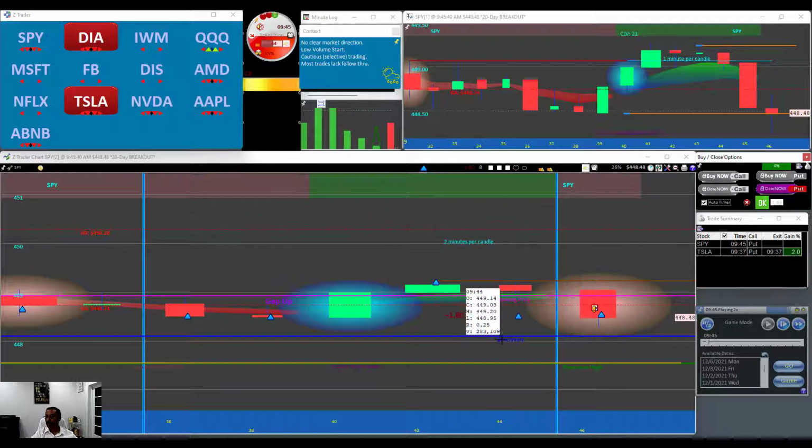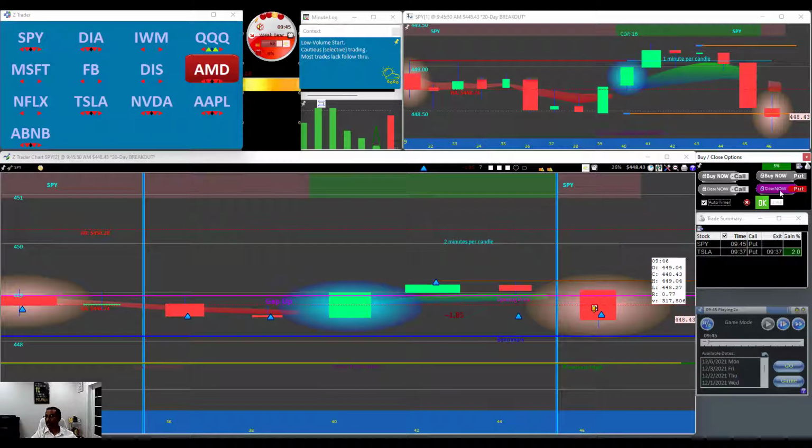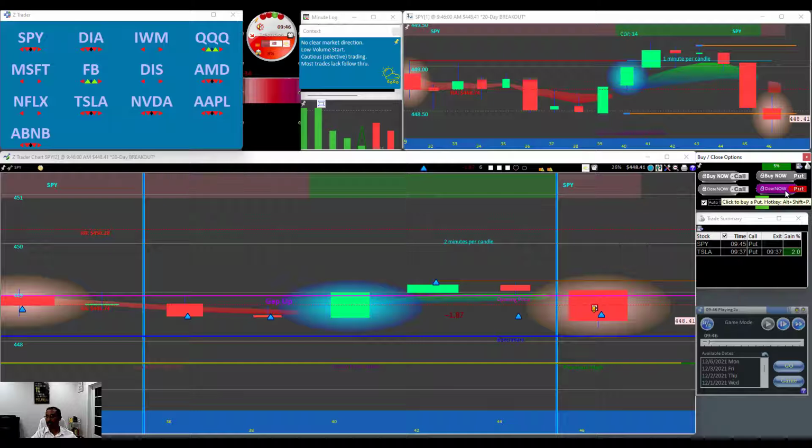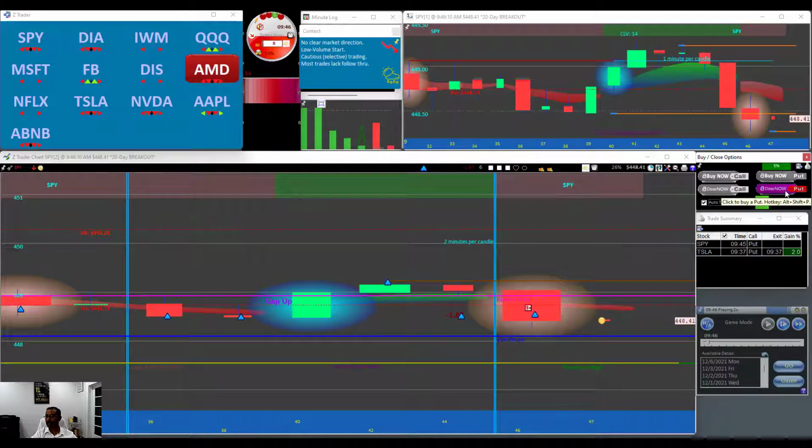My exit plan would be that if it hits the benchmark, I'll be out. That's what I'm looking for. Currently I'm in the 5% territory, so I'll wait for another 10 seconds. If it works in my favor, I'll be good. If not, then probably I'll be out.